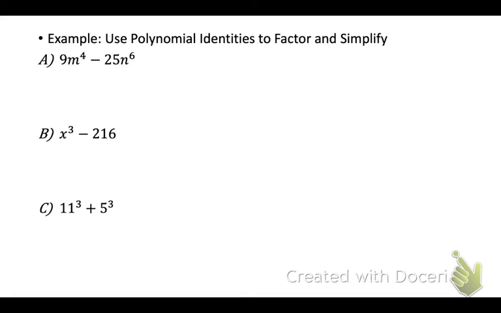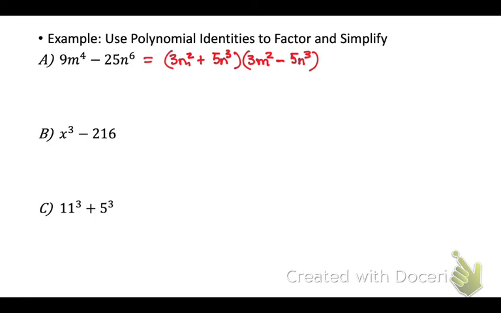So difference of squares is just parenthesis, parenthesis, one is a plus and one is a minus, and we just take the square root. The square root of 9m to the 4th is 3m squared, so I put 3m squared in both. What's the square root of 25n to the 6th? 5n cubed. You're dividing the exponent by 2 when you're taking the square root. And then we're done.